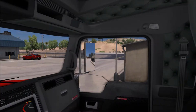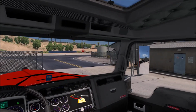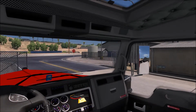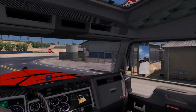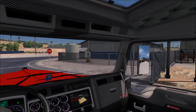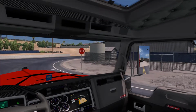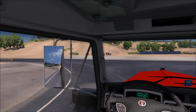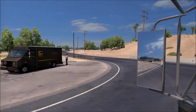So we're gonna be heading out to Stockton here. Oh man, I thought the exit was the other way. This might be a lot tougher than I thought. I cut it. Oh man, that is tight. Oh my god, that is close. Oh, did the last trailer hit it? Oh no, it did. Wow, I barely did. I think the flag on the oversized thing hit the pole. So, shoot, talk about as close as you can cut it.